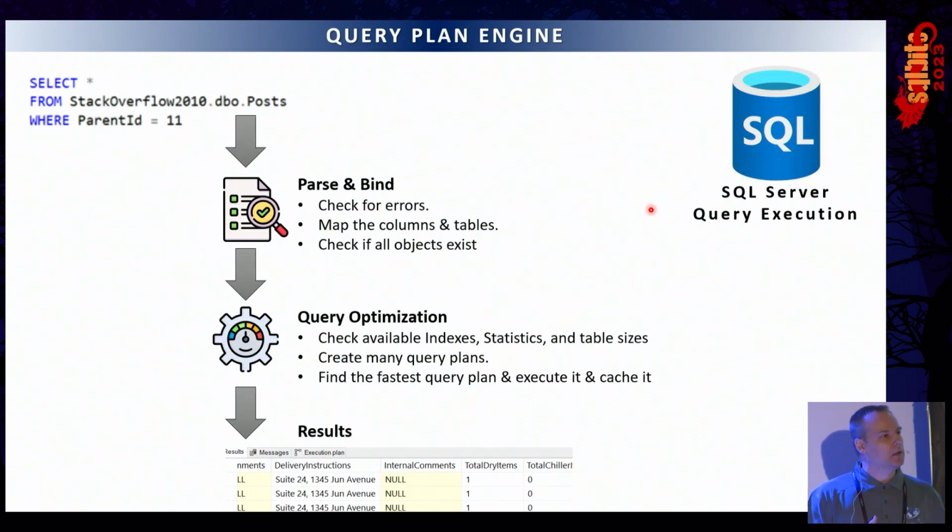And it's going to create many query plans by doing that. Since we can kind of guess the CPU and I/O, you can look at how much each of them is going to cost SQL Server. So SQL Server at the end can go back and find the cheapest one and use that to deliver the data. From that point, it will cache your plan. So if you're going to run that again, it doesn't have to do all that extra work. So everything is cached.